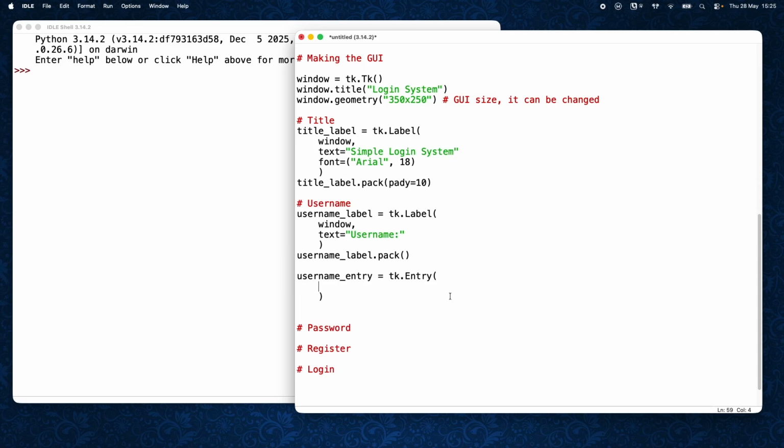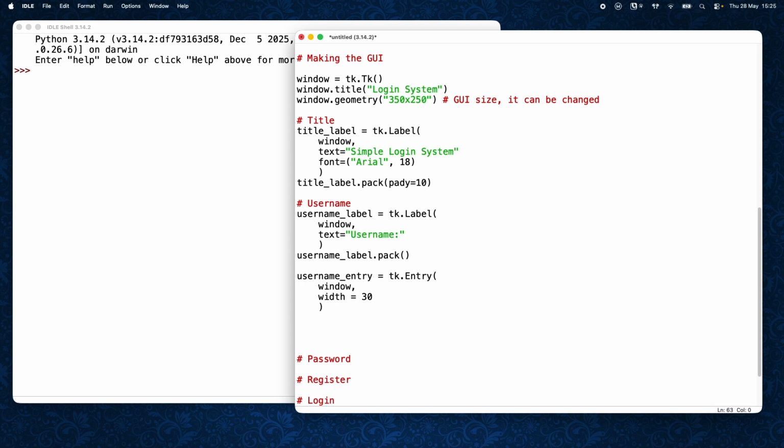Now, where do we want this to be? We want it to be on the main window, and we want it to have text. Oh no, we don't need to have text. We've already got text in the label above. We want it to be how wide? Width equals, let's just say 30. So we're going to have an entry box that's going to be a width of 30 characters wide, that can be our entry box.